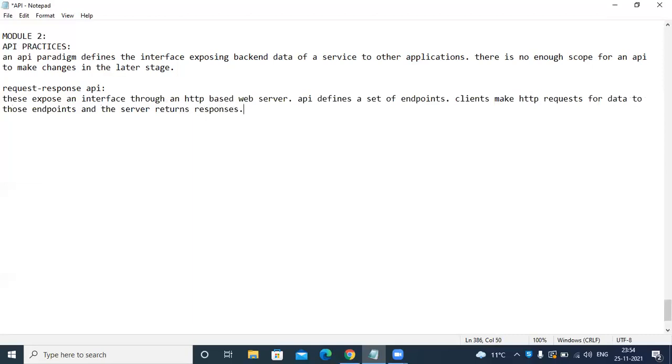So the response is typically in JSON or XML format. The most common architecture is REST, that is representational state transfer.